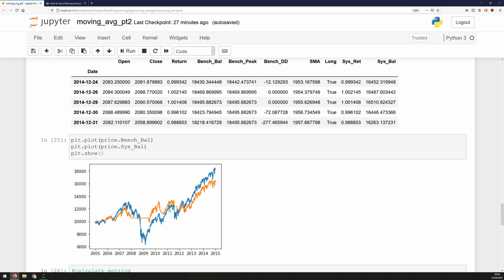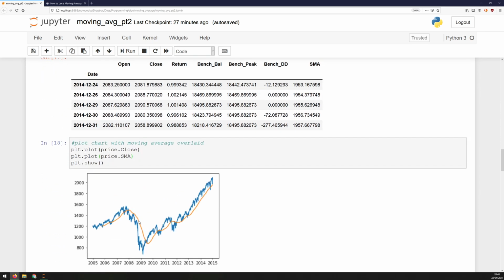So it just gives you a quick comparison of whether or not this method does what potentially it may claim to do. But I think typically a moving average system, just by its nature, all it's doing is just showing you what the price is currently doing. So it's not really predicting a whole lot. I think it's just an indication of where the price is heading relative to where it's been, because that's all this moving average is. It just shows you a smoother version of your price chart.